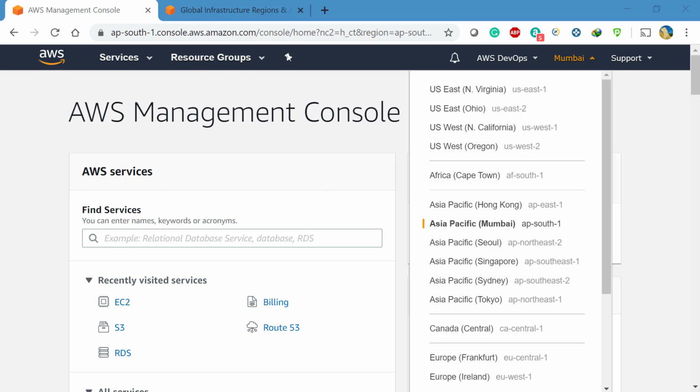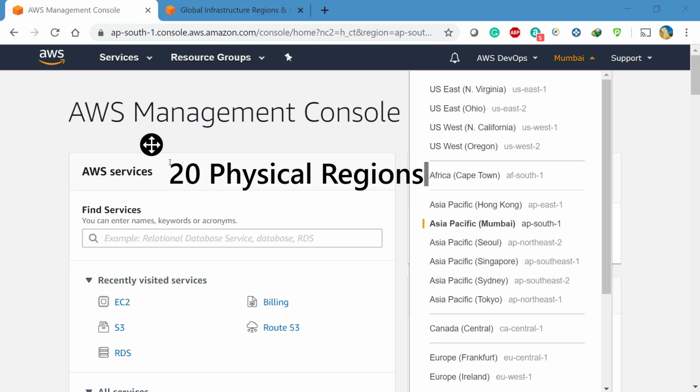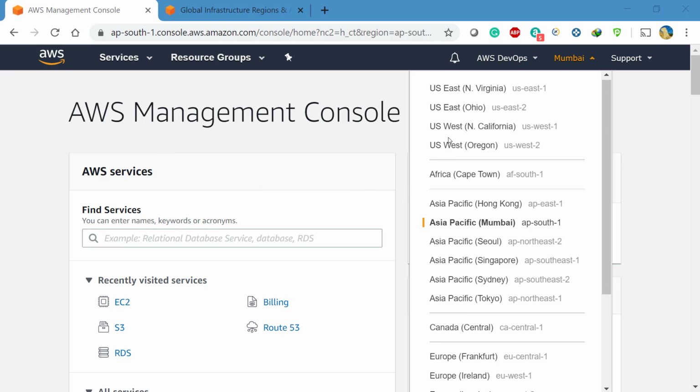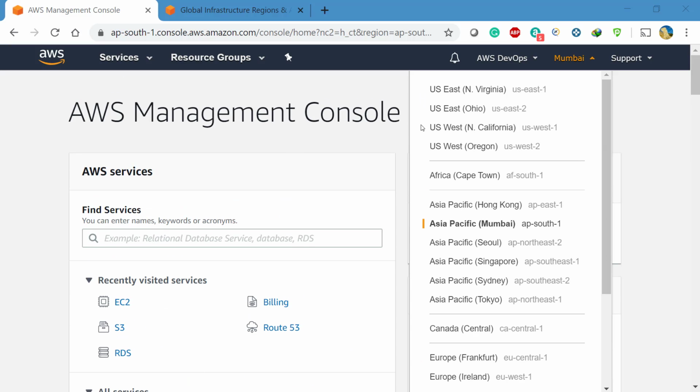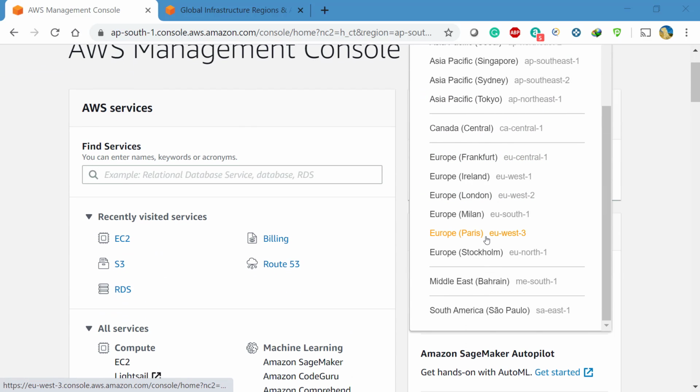There are a lot of regions, so you may be concerned about what the count is. There are 20 physical regions where your data is being stored. It can be stored directly in a physical drive, or it may be stored in a virtual machine. But yes, the physical machines are available in these 20 places. If you want to see where, no need to worry. These are listed here already. These are the places you can keep your stuff.